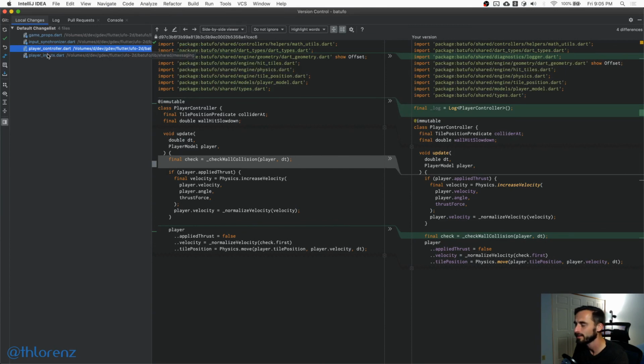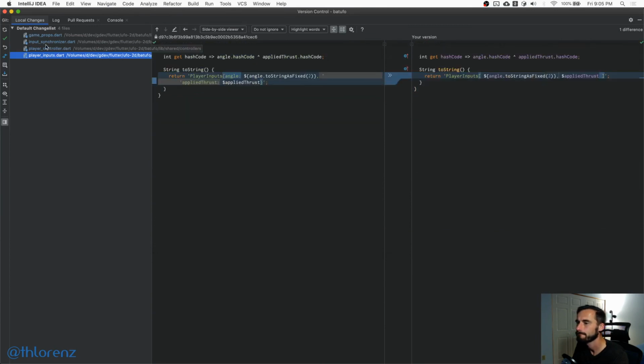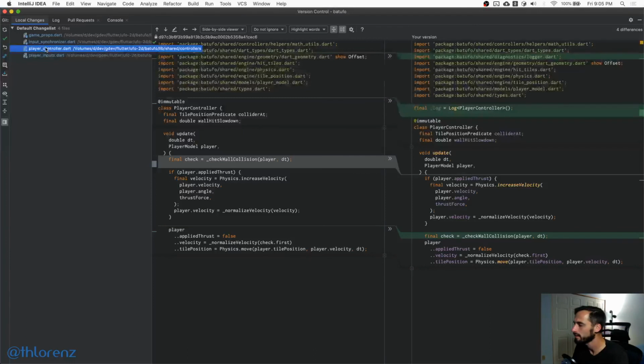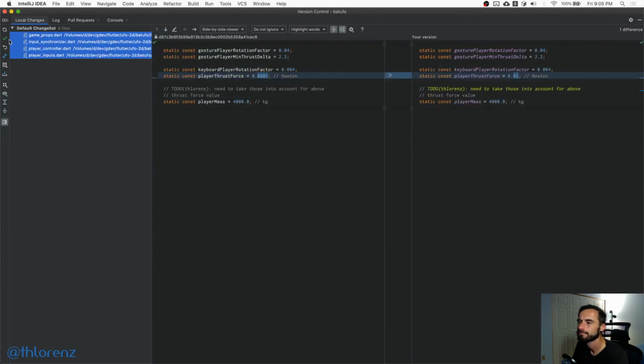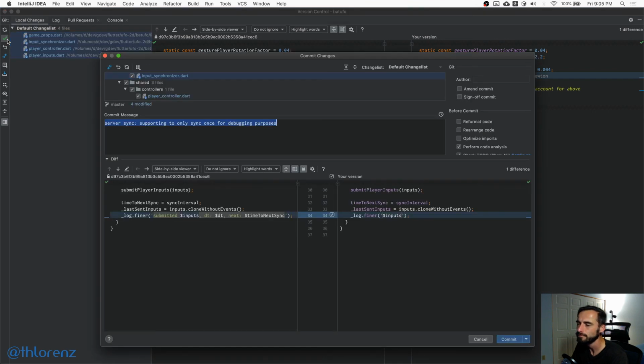And then here we fixed applying the thrust, or let's say fixed order of applying velocity. It sounds better. All right, cool.